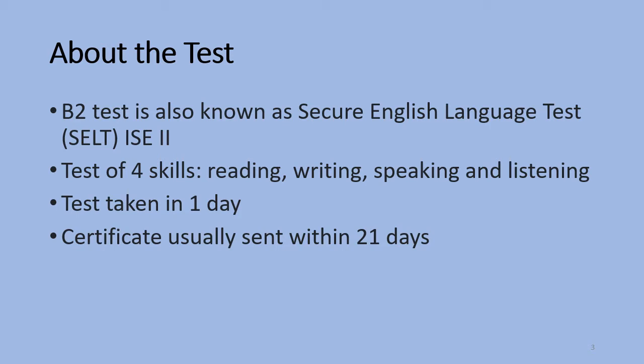The test is known as B2, also known as Secure English Language Test, which is SELT ISE-II. This is the technical name, obviously, but generally speaking, it is B2. It tests 4 skills: reading, writing, speaking, and listening. So all of them are tested in this test. The test is taken in 1 day, and the certificate arrives in about 21 days. So the test is split into 2 modules that I'm going to talk about in the next slide, but be mindful that this test is taken in 1 day.